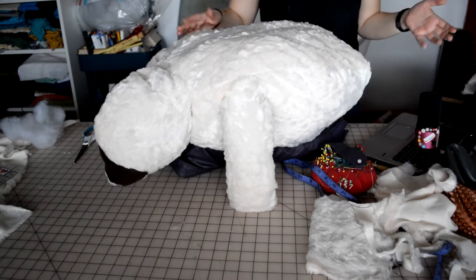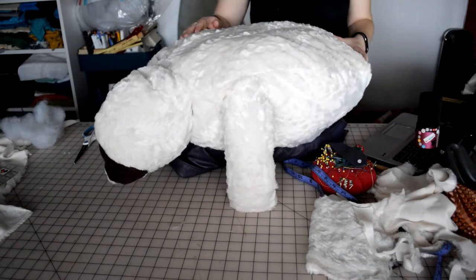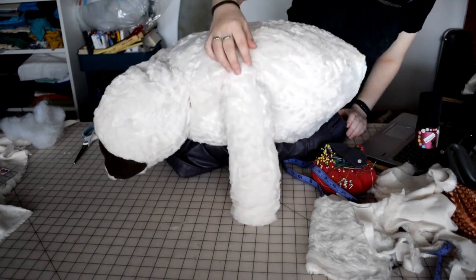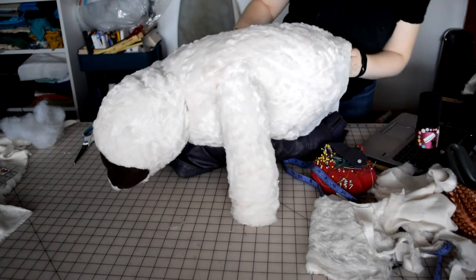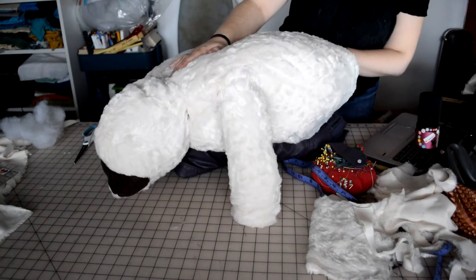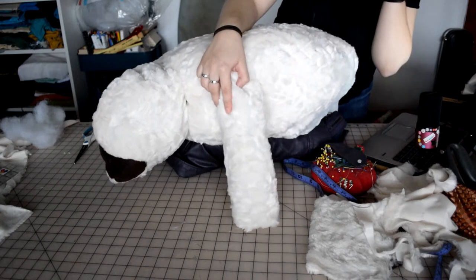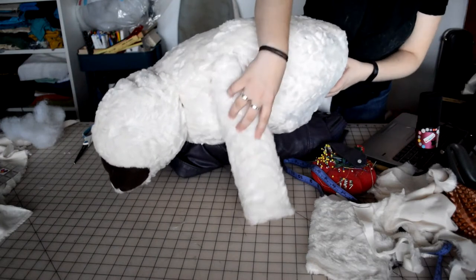So I'm losing my light. It is 2:30 in the afternoon, and I'm losing my light. Gotta love winter. So I like the length of it so far. I have a feeling that I'm going to have a slightly different opinion when I edit the body. And so I'm going to make all of them, and I'll probably put the toes on, because that's something that I like the width of this. I don't think I'm going to need it to change.